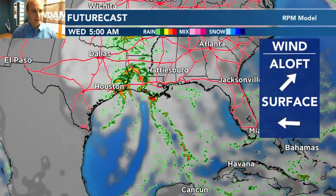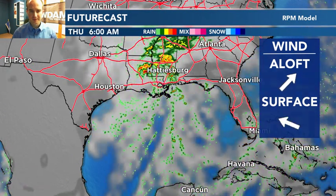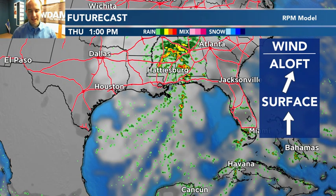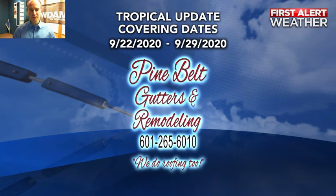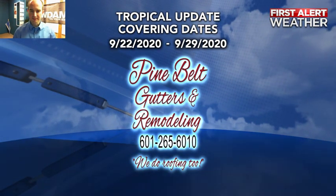A real quick look at Beta a little bit closer to home here. You can see that it's going to continue to rain across parts of Texas and Louisiana as we head through the day today, tonight, tomorrow, and I think by the time we get toward Thursday, that's when it's finally going to start to get a move on and try and kick on out of here. That may end up offering parts of South Mississippi an opportunity for a stronger or maybe severe storm or two, but we'll have to wait and see on that.